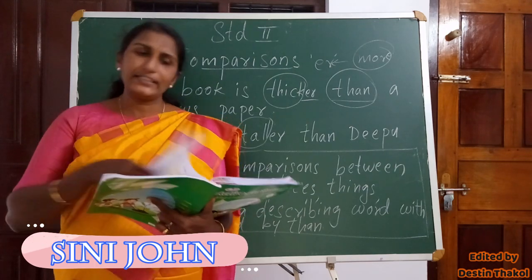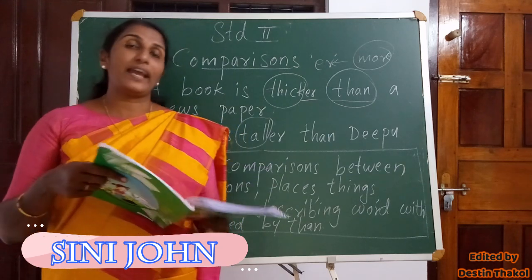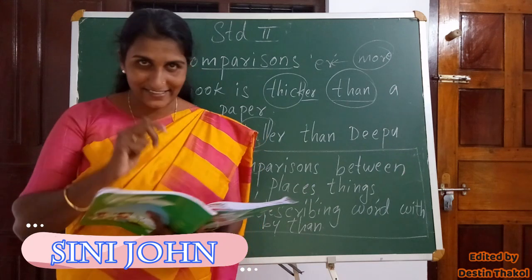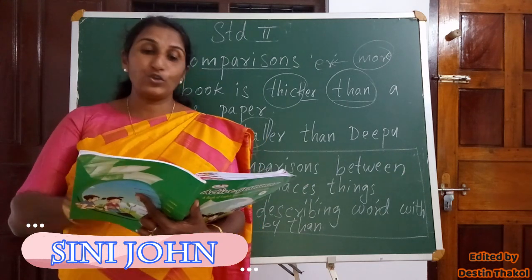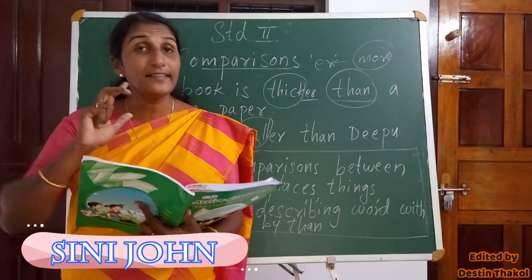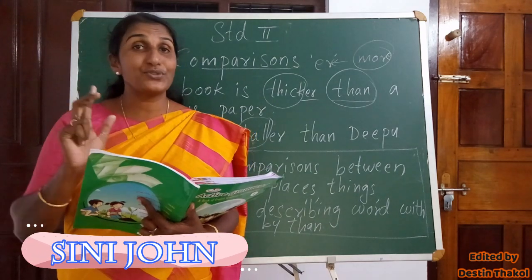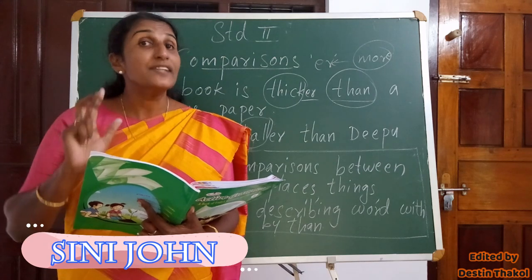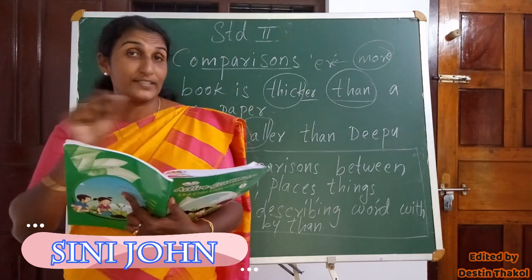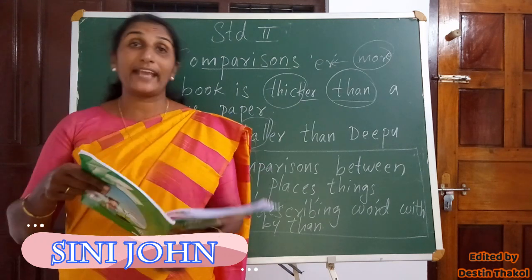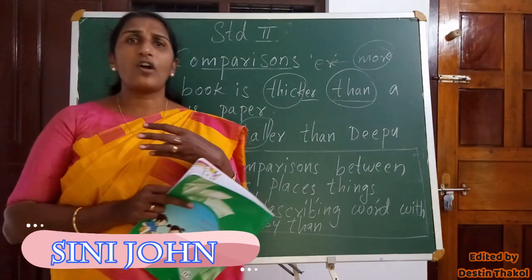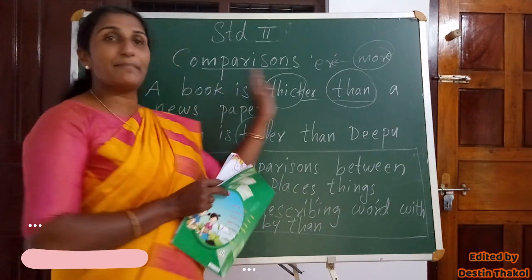Then, children, I think in this exercise you can see everything I discussed here. I told you the answers, right? So do this exercise, and the part in the yellow box, just read it 10 times. How many times will you read? 10 times. Read the part in the yellow box 10 times. Do the exercise. Clear? I think you understood all these things, comparisons.